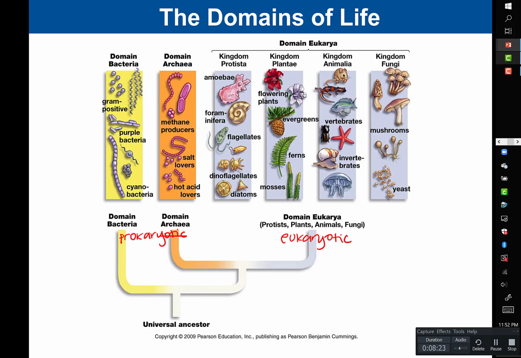Kingdom Fungi, these are your molds, mushrooms, and yeast. If it's a mold, mushroom, or yeast, it's going to go in Kingdom Fungi. These are organisms that are what we call heterotrophs. They're other eaters. And in fact, many of them are what we call saprobes, which means they feed on dead, decaying matter. And again, in a little bit, we'll talk about what those groups of organisms have in common.